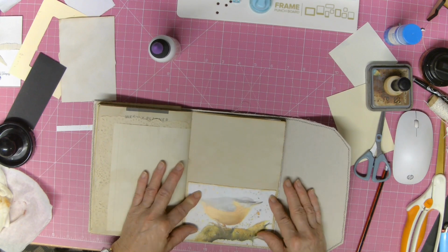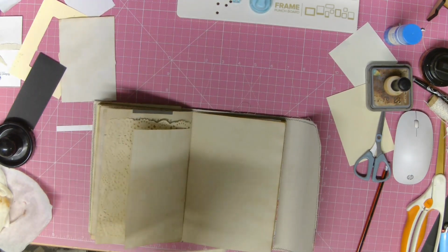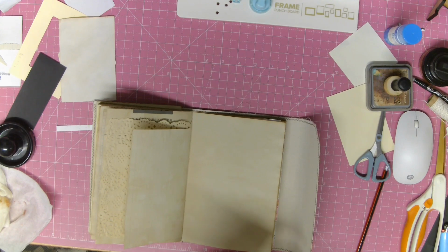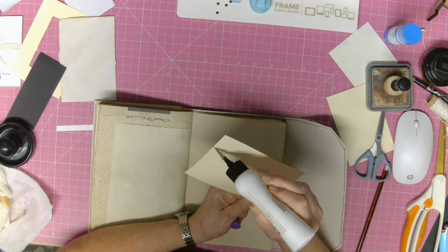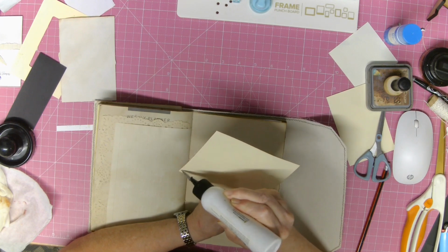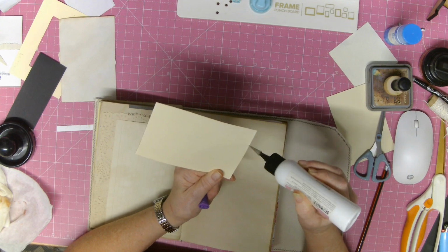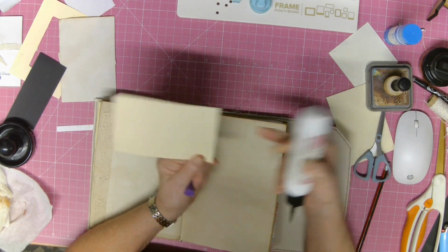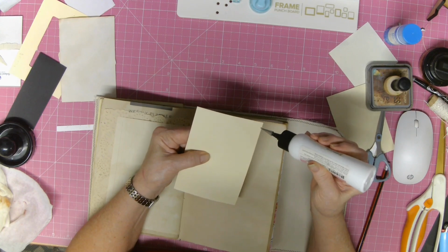So that's our pocket there. And how quick and easy is it just to get two pockets that look really lovely? Well, I think they look really lovely. I think my problem is I'm used to having everything right up underneath my chin, and I'm trying to remember that you would actually like to see what I'm doing if you're watching the video. I thought it would be helpful.